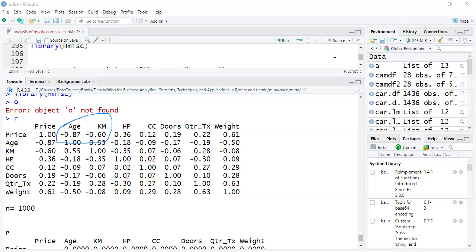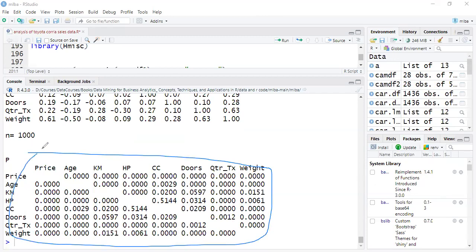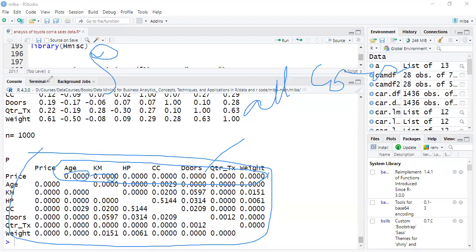Now, the second table is the table of p-values. All the p-values are very small. Means all correlations in row number 1 are significant. Row number 1 correlations are what? The first hypothesis: H naught, the correlation between price and age, this is P comma A, P stands for price, is 0. And this is not the correlation, this is the p-value.